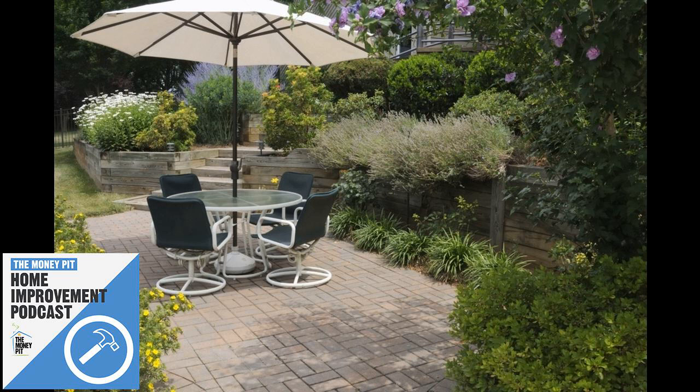Now, if you've got plastic outdoor furniture, you want to mix up a little dish soap, some borax, and a half a cup of peroxide into a gallon of water. Let that mixture sit for about 10 to 15 minutes, and then use it to scrub all that outdoor plastic furniture with a nylon brush before you rinse it super well.